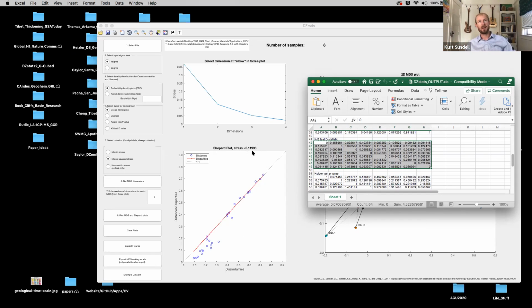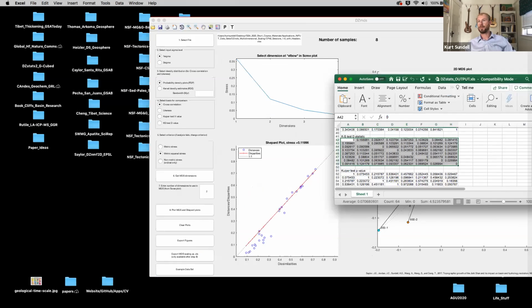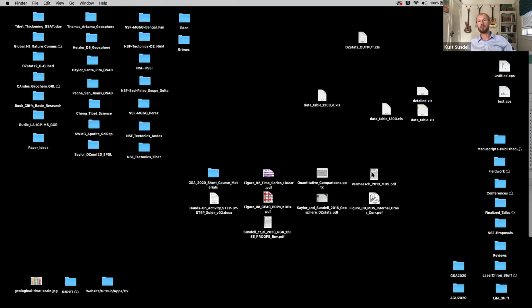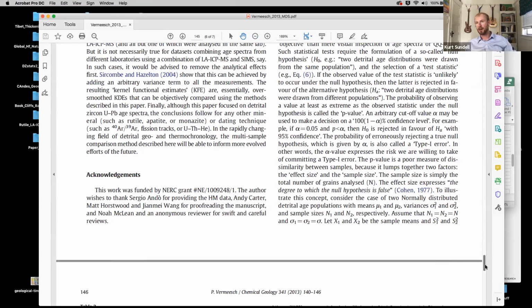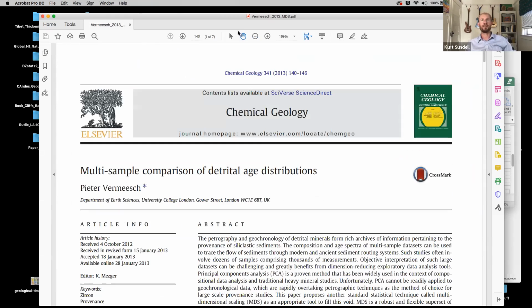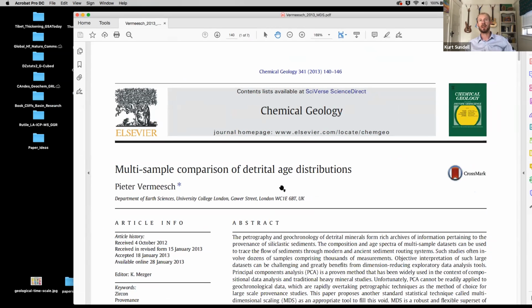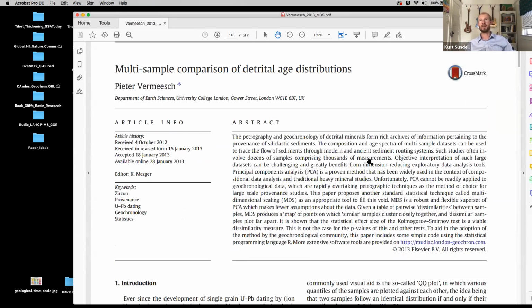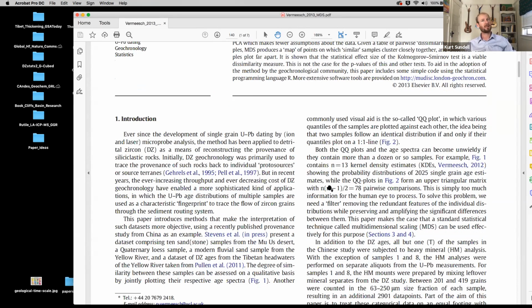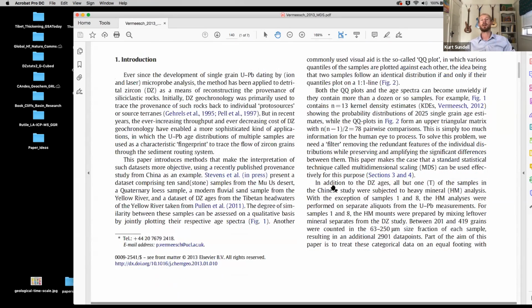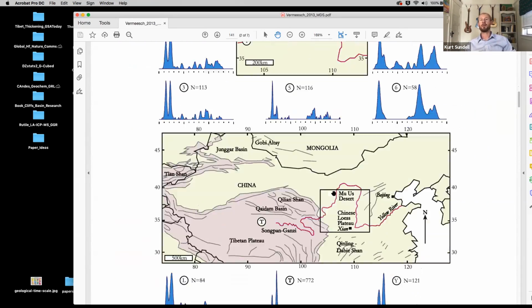Stress is kind of a subjective number, but to give you an idea of a good guideline, Peter Vermeesch, again, he's been in the conversation quite a bit. Peter was really the pioneer in terms of bringing this into the detrital geochronology community. In 2013, he put this out there. This is the same paper that talks about p-values at the end. And so I encourage everybody to read this. It's pretty short, a bit dense, but give it a few reads. Again, it's all packed in there and gives a nice example.